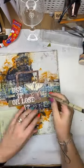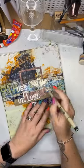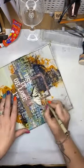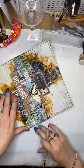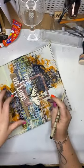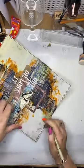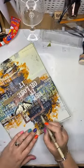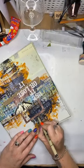And it might have been nice with a bit of hessian on here, or that could have been great. I could have also added some staples for effect. That would have been nice. Or some string tied up around here for that little bit of texture. That certainly would have been lovely on here.